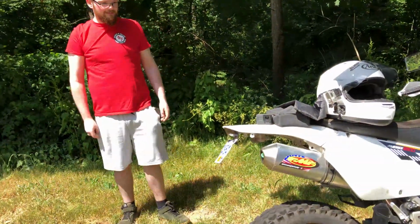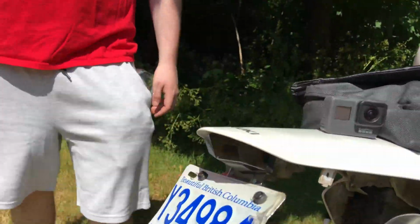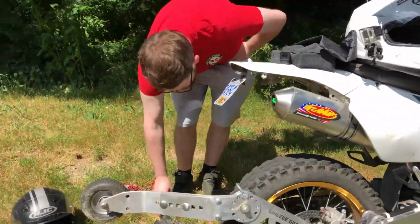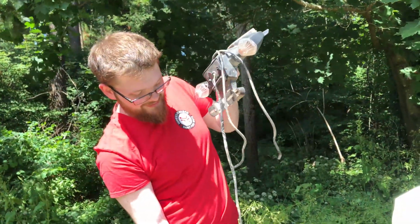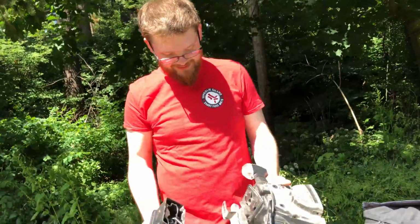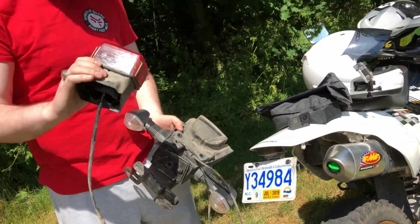Okay, so now I see here, I don't see anything going on here. Tell me what happened to the back of your bike, Spencer. So I went with the FMF exhaust. Well, show us this old sucker first. This is what came off the bike. This is all supposedly necessary. The engineers at Suzuki thought all of this was important. So you got your turn signals, your plate holder, and your giant rear tail light.